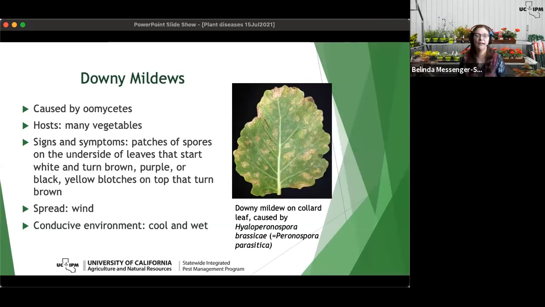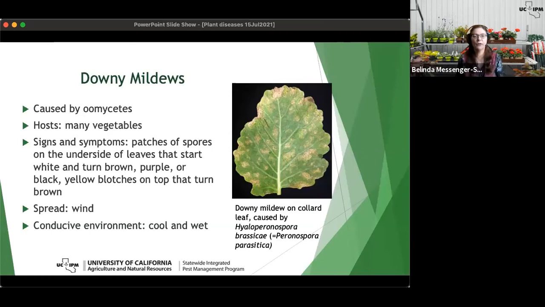Typical symptoms of downy mildew include those downy masses of spores on the undersides of affected leaves, with yellow, irregular patches on the top, like I showed earlier. These chlorotic lesions will eventually turn brown and coalesce. The spores can be spread by wind. This oomycete overwinters in old roots and needs cool, moist weather for infection and disease development to occur. So this is more of a springtime disease versus maybe in the summertime, you'll see a powdery mildew.